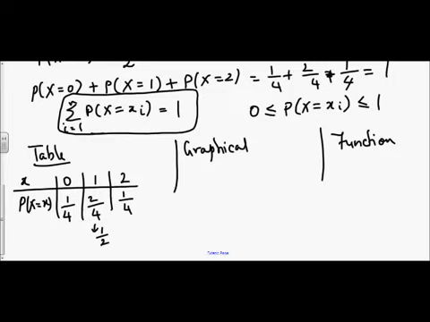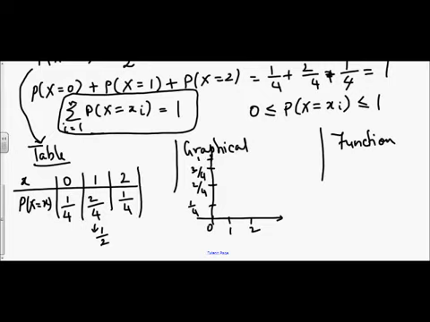Okay, this is the tabular representation of this particular question. And for the graphical representation, you need to draw the grid as we did for the lattice diagram, and it's not the whole grid. You just write the x values on the horizontal line and the probability values on the vertical axis. According to the values in the table, you draw 0 corresponds to 1 over 4, 1 corresponds to 2 over 4, which is half, and then you make a big dot and draw a dotted line.